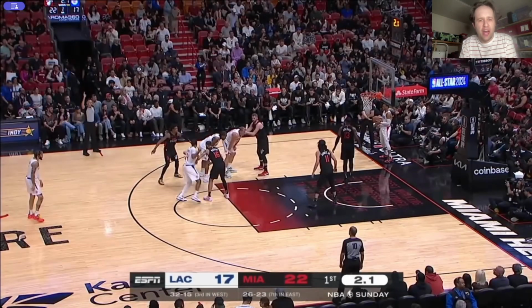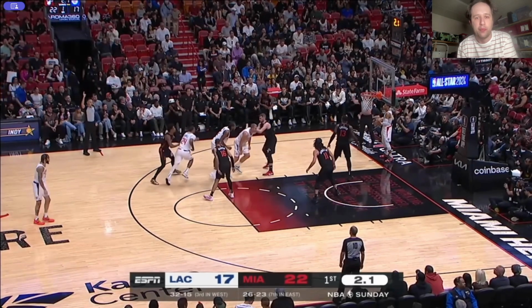This baseline out of bounds is all set up by Norman Powell. He notices Caleb Martin's playing on his outside shoulder right here. So I'm just going to cut hard right down to the corner. What's that going to do? I'm going to beat Caleb Martin. That's going to force Kevin Love now to have to step up and help. Now Mason Plumlee's going to go fill the middle of the floor once Kevin Love steps up to help, because that's going to occupy Jaquez. And now you just leave Kawhi Leonard. It's just a math game at that point.